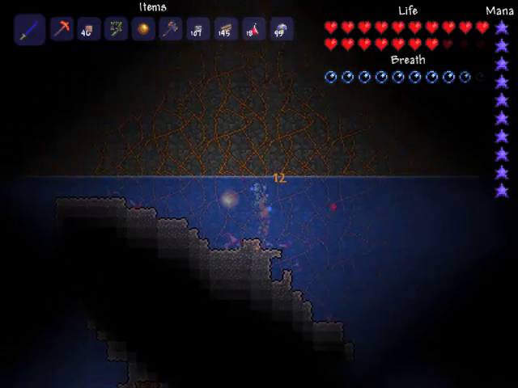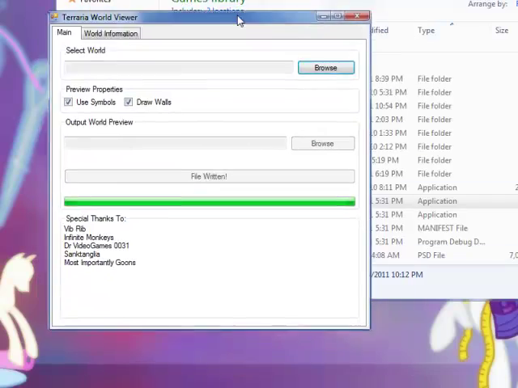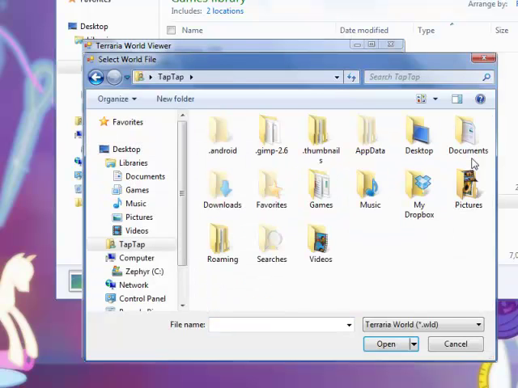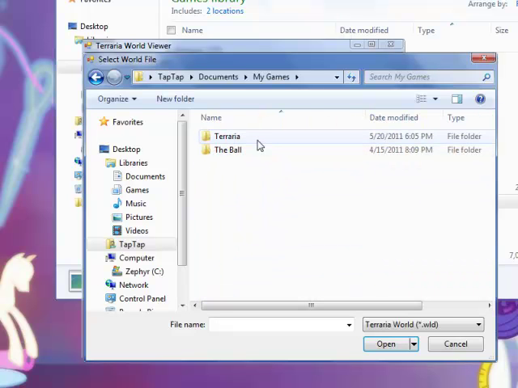And I'll show you that map real quick. Since I know someone will ask, oh, how did you do the map thingy? How you get a picture of your world is, you download a thing called Terraria World Viewer. I basically googled it. It's referenced on the wiki. And you find your world by going into your My Documents, My Games.